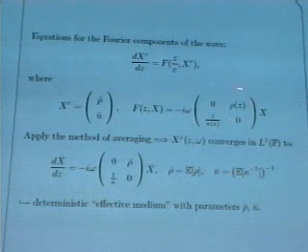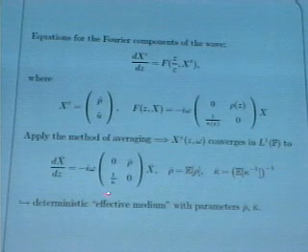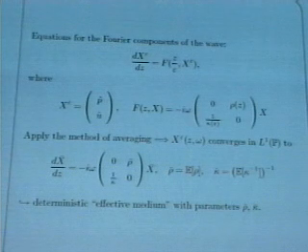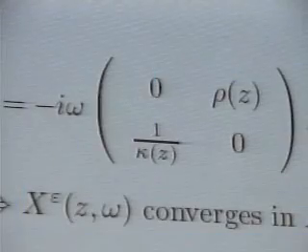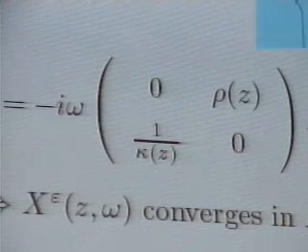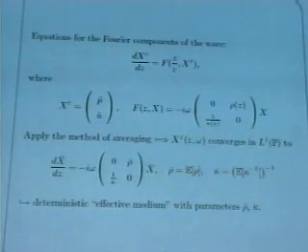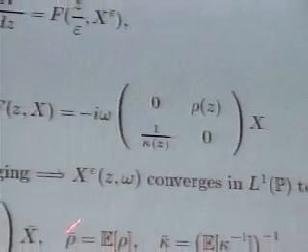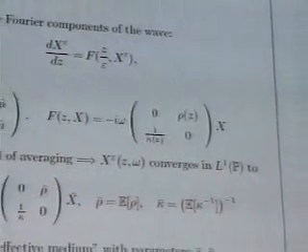So it means that I have to take the average of rho, that I denote by rho bar, and the average not of kappa, because what appears here is 1 over kappa, so I should take the average of 1 over kappa. So I introduce kappa bar, which is the harmonic average of kappa, which is 1 over the expectation of 1 over kappa, which is different from the expectation of kappa. So the averaging theorem tells me that these are the correct effective parameters.